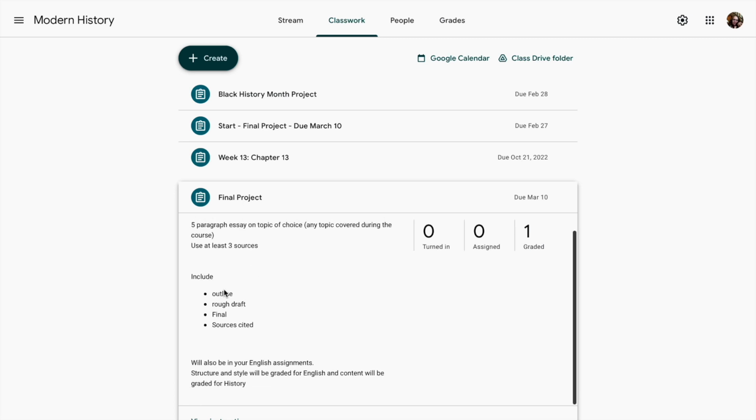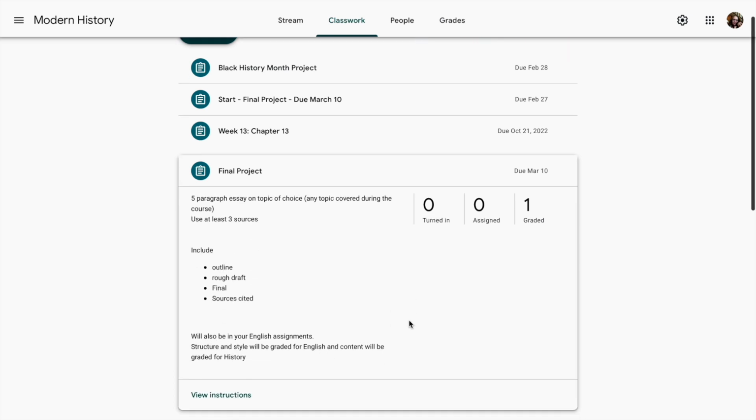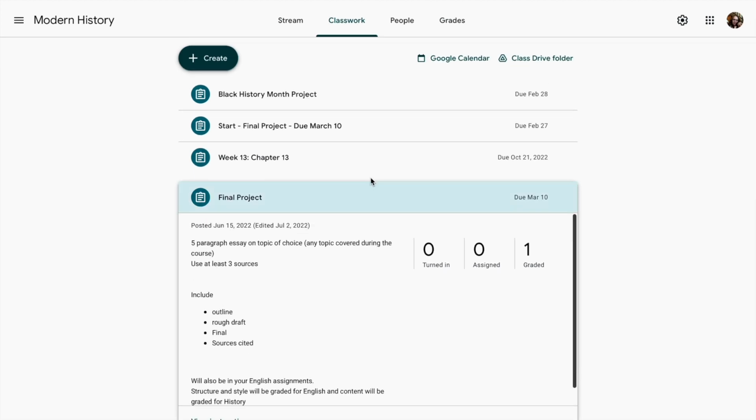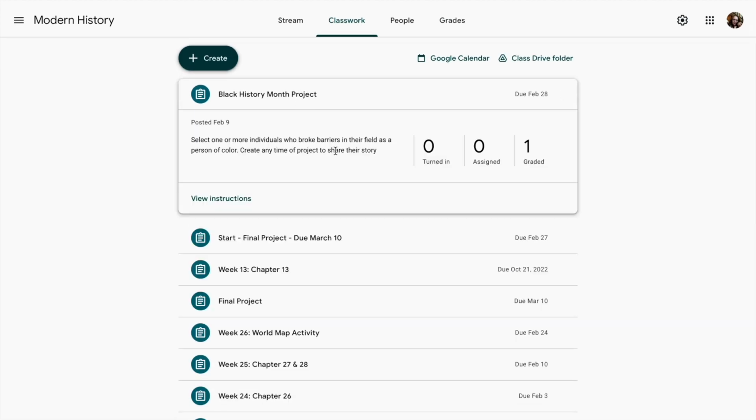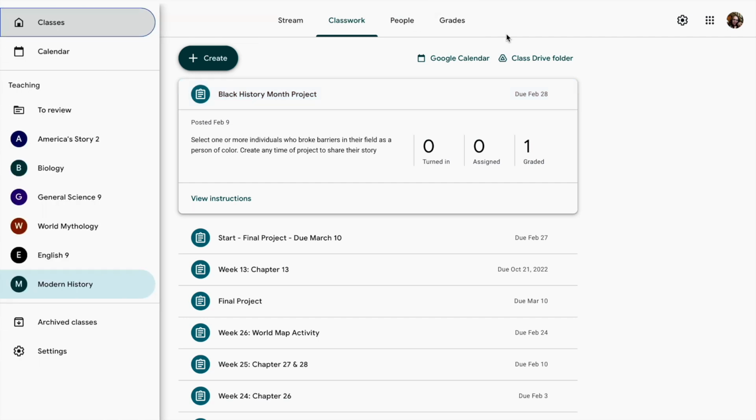And here was her final assignment for the year and just explaining what I was expecting from her. And this was another assignment. We added a Black History Month project at the end of the year after she had finished up everything. Or right around the same time as she was finishing up the course, actually. So you can actually go in and see grades and things like that, but I'm not going to show you that.